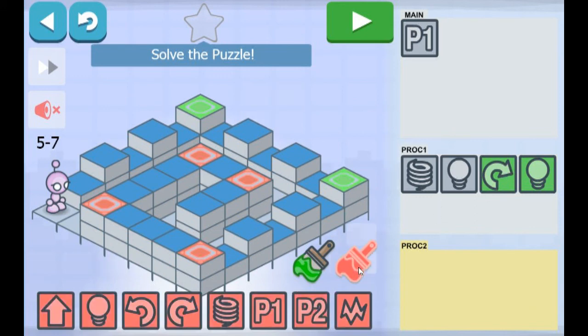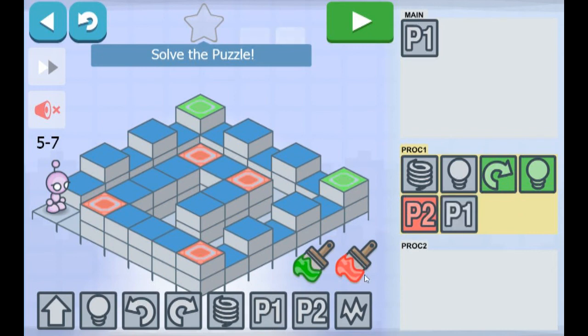So if it's red, I mean, let's see, that'll get me to here, right? So when it's red, go to procedure 2. Otherwise, go to procedure 1.